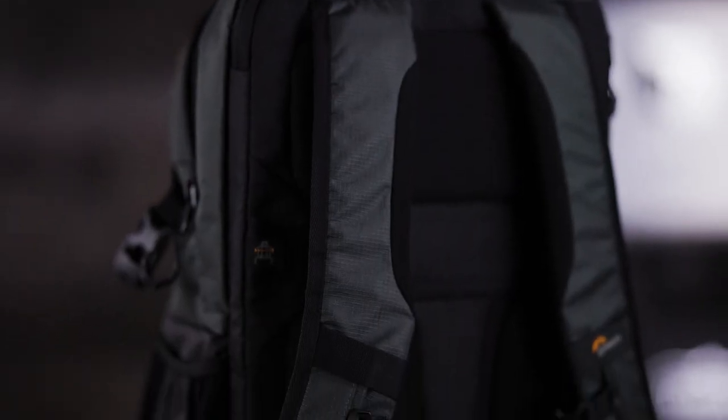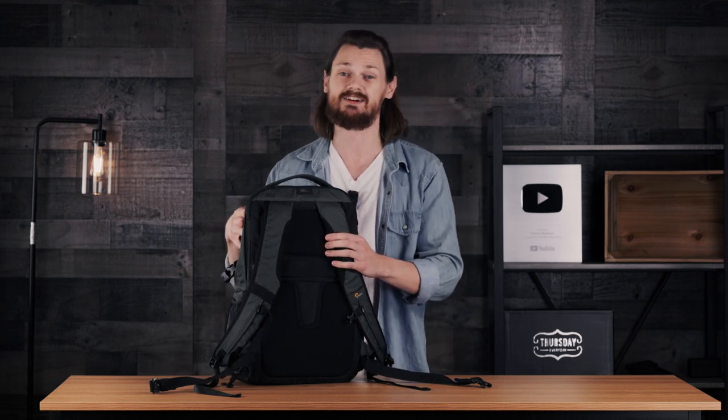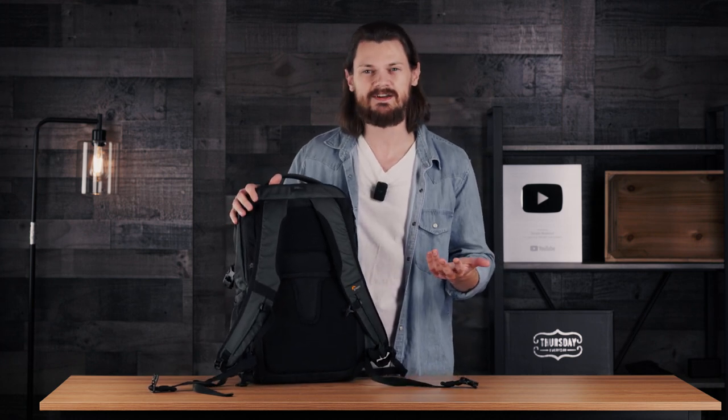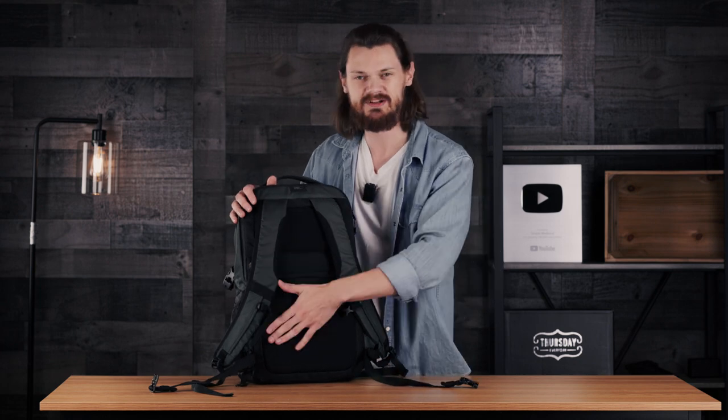The back does have some pretty heavy padding, so you're not going to hurt your back wearing it. However, because of the padding, it gets so hot during the summer — your back will be sweating a little bit if you wear this for too long. That's a little bit of a negative, but I don't really know how you can even solve this type of issue. I'm sure other backpacks will have a similar thing unless you have built-in fans or an ice pack to keep you cool.